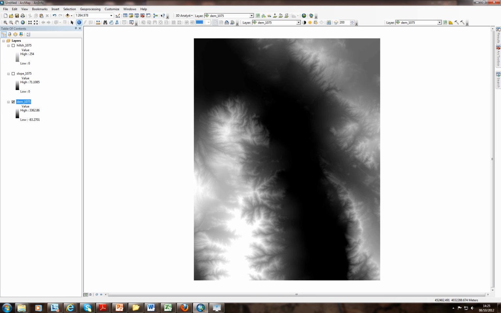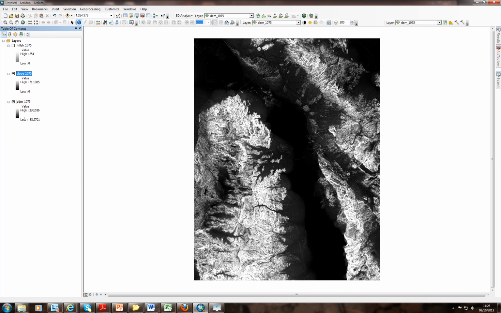On the screen here we've got a digital elevation model. And well, we could attempt a classification of the digital elevation model into the different units, but that's probably not the way to go, because we know that Death Valley has a high range of altitudes, but the fans stretch up the mountain sides. So probably the best thing to do is use slope. So here's my map of slope.